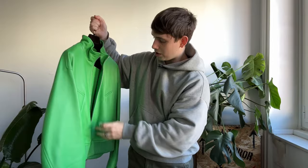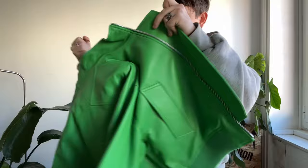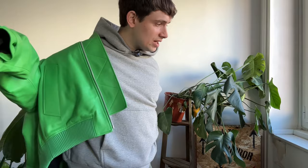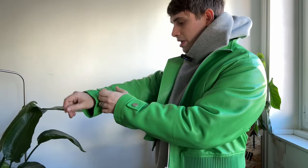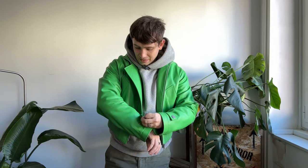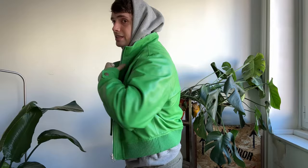We also have this exaggerated wind guard right here, stitched. The inside is lined in this cloth. The nice thing about this one is that it's not too slim — it's a bit boxy. So you can also wear it with a hoodie or a thick sweater underneath. I usually wear it with a black hoodie which works way better. The fit is really really nice in my opinion. We also have these silver snap buttons right here which you can use to make the end of the sleeve tighter or looser. I feel this is a very signature piece from Bottega Veneta, especially since it comes in the signature green of the Italian brand. And I think this is the best designer jacket I got this year — even better than the Celine ones I got.